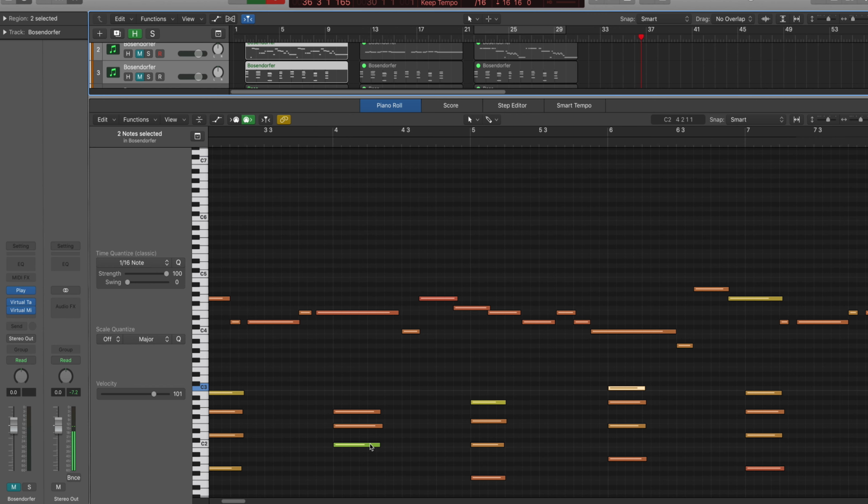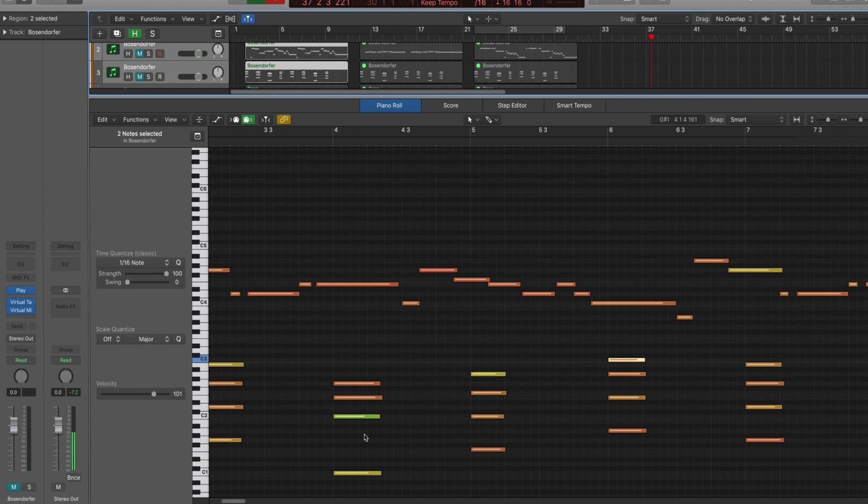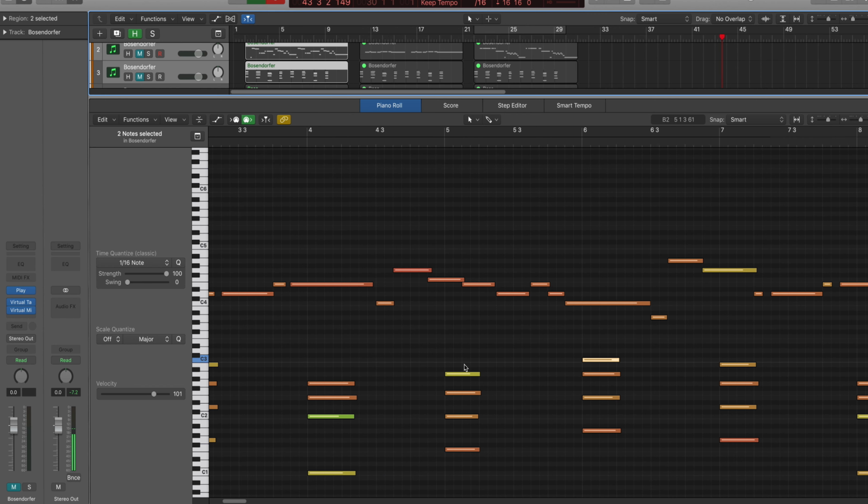So here we have the C chord and the notes are C, E, G. Then we go down to the root note, which is C, up to G, which is still part of the chord. So we have E, C, and G. And then we go down to F, again creating that anticipation before the F major chord happens. And we have an occasional E happening inside of the F major chord. These are what we call passing tones, which we'll cover in just a second.